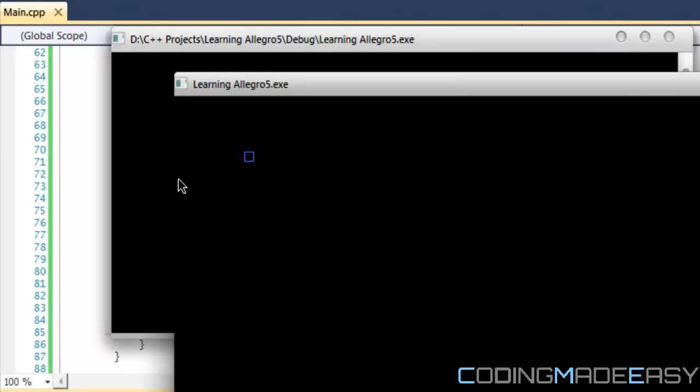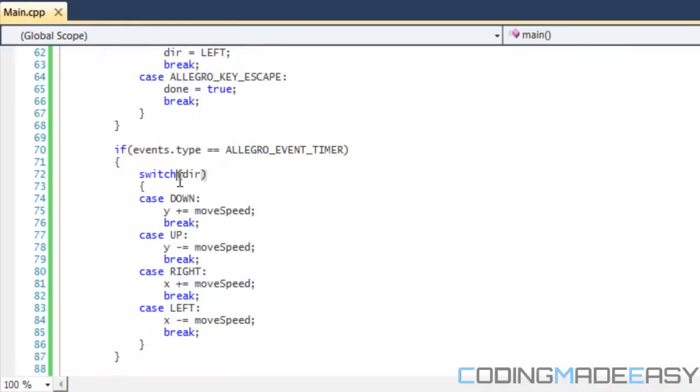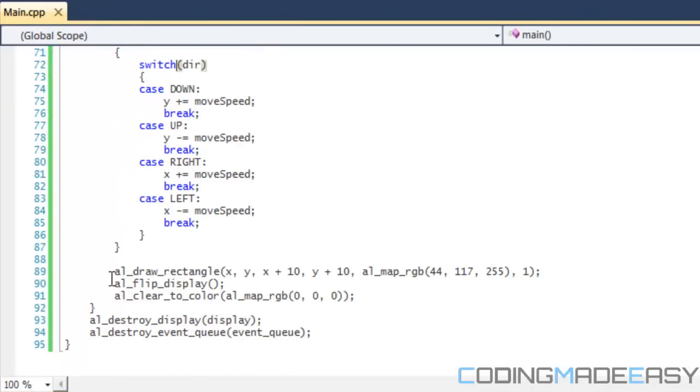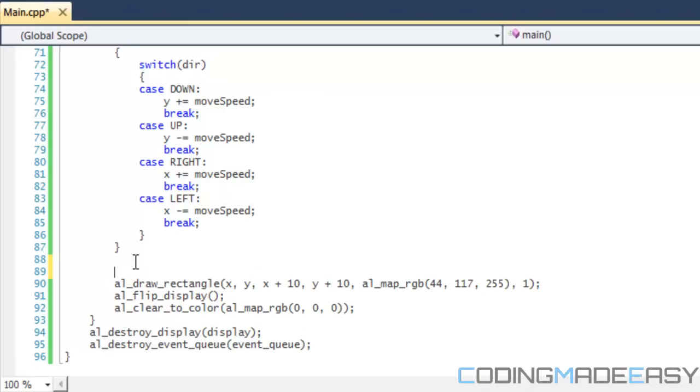So as you can see, it starts moving down at first because we set our initial direction to down. And when we press a different direction, it continues moving in that direction. So now we got a smooth animation from that. But one problem is that we don't want to just randomly draw. We want to draw 60 times per second. So we only want to draw whenever we update something, because if we haven't updated anything, then what's the point of redrawing something when nothing has changed in our game world, right?